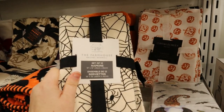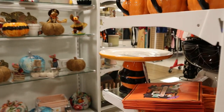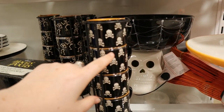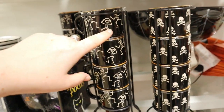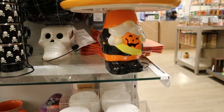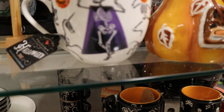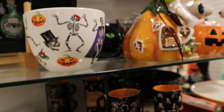I know people have been looking for those skulls — they are a thing, they are out there, keep your eye out. This location had more than the other locations. Different mugs, and oh — these little espresso cups with the little dancing skeletons! I actually found those about a week or so ago and got them for my new espresso maker, and I adore them so much. I had not seen any Halloween cups for espresso so far this year, so it was really fun to find those.